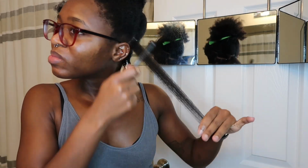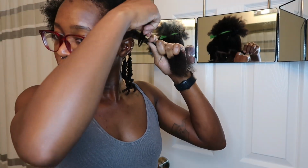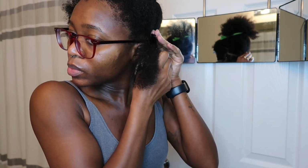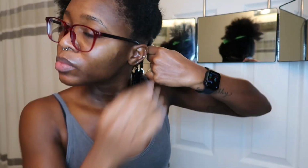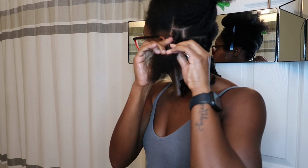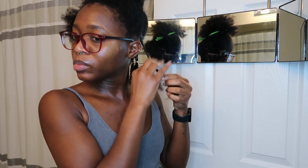I wanted to have all of my locks twisted in the same direction. I know some people do twist inward on each side. A lot of people do it all in the same direction. For me, I just wanted to do it all in the same direction for it all to be consistent. And when I go through that retwisting process, it'll all be consistent and easier for me. So I tried to twist them all going to the right. Like I said, some of them I did do in the wrong direction, which I eventually had to redo.